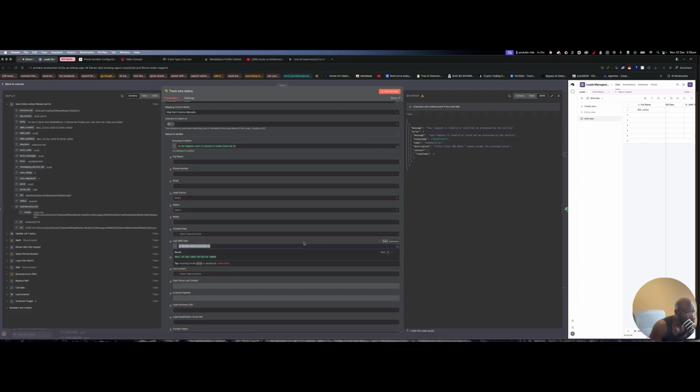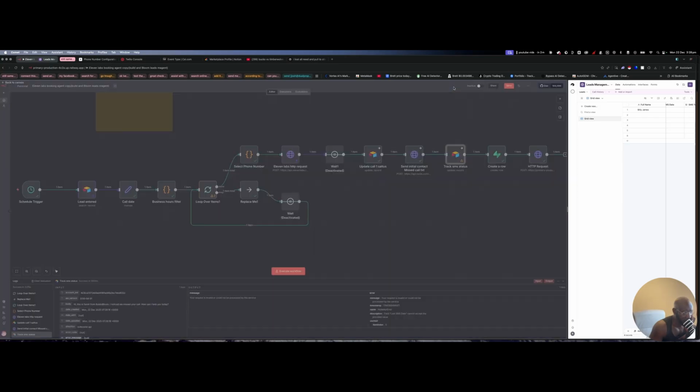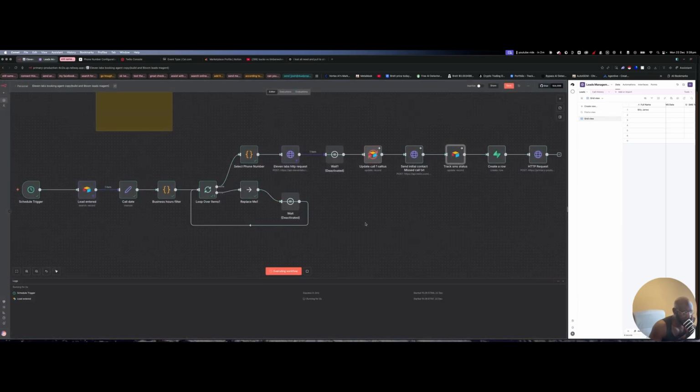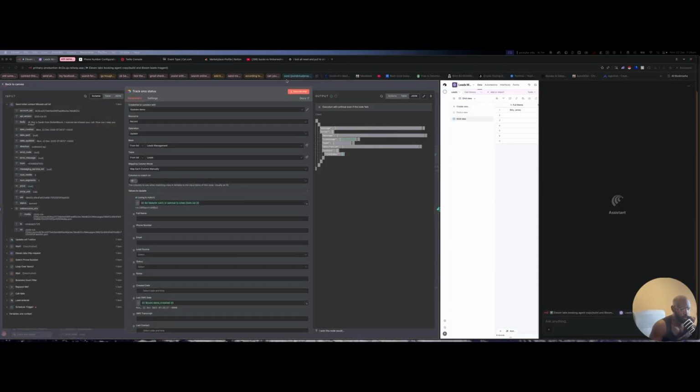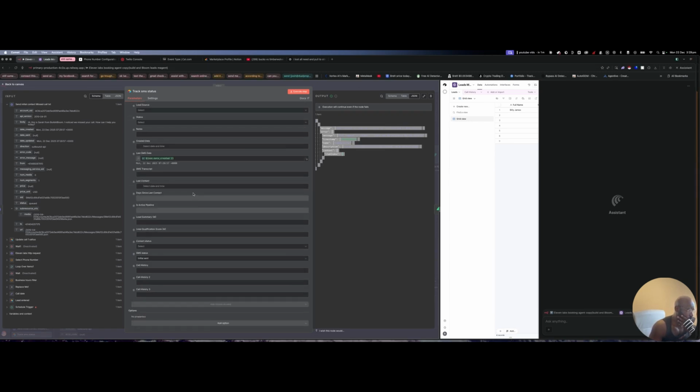So last SMS date, edit. Confirm it is a date or date with time field. Cool. And then you do that. Save. And what you can do is you refresh.